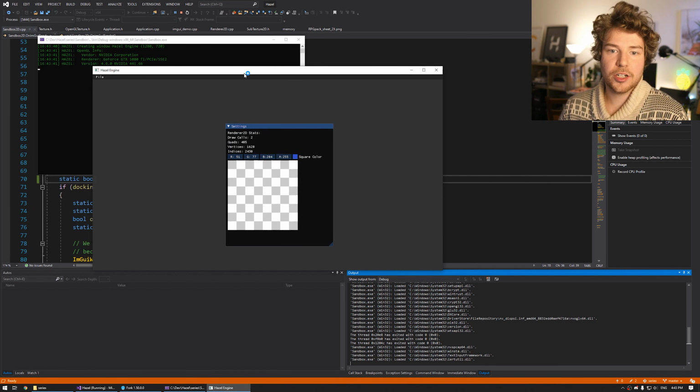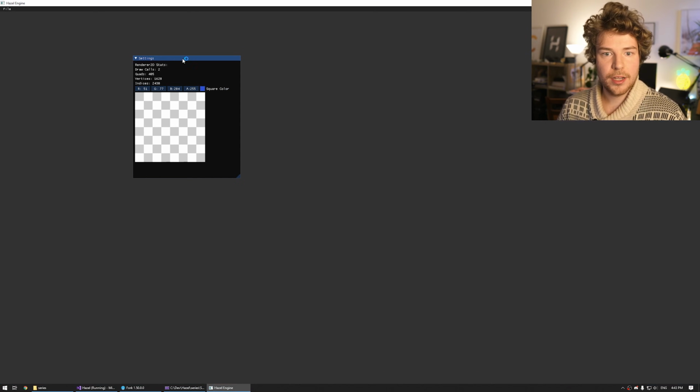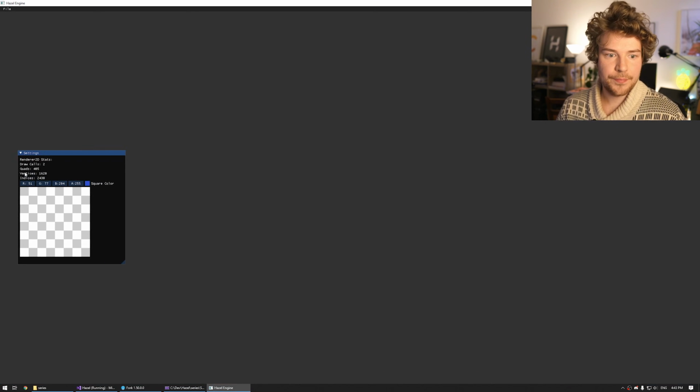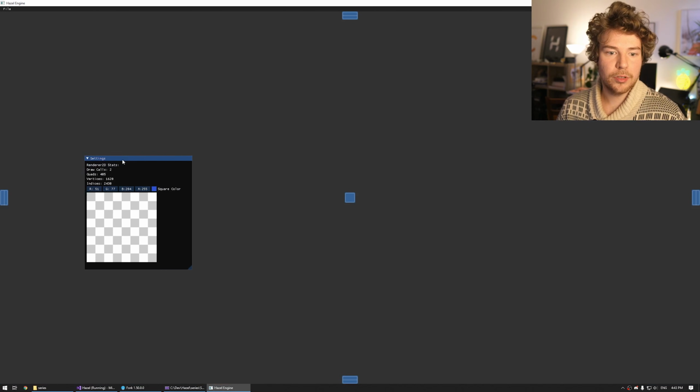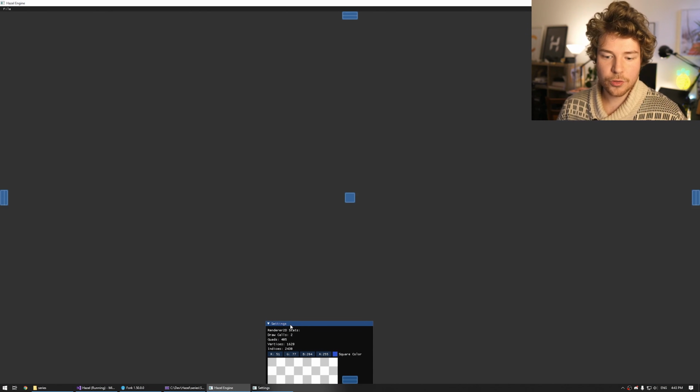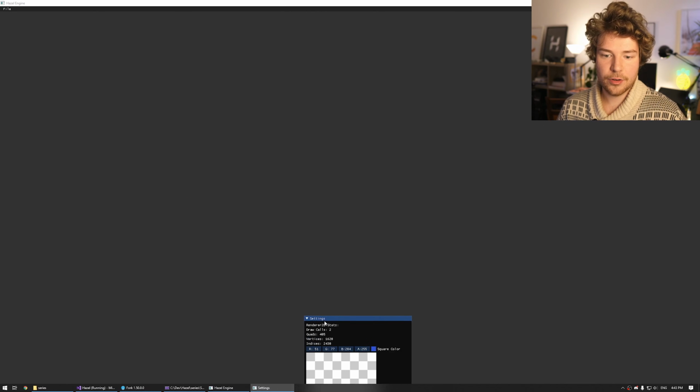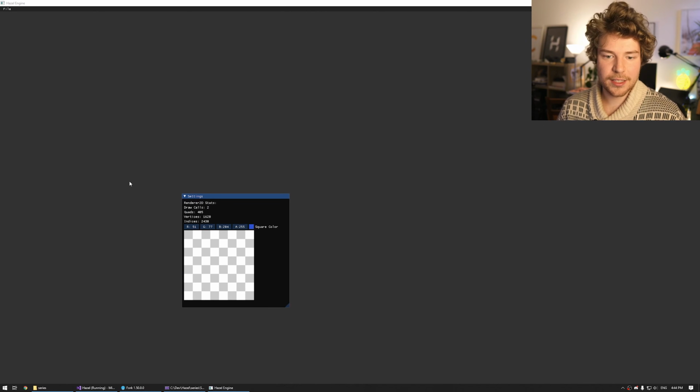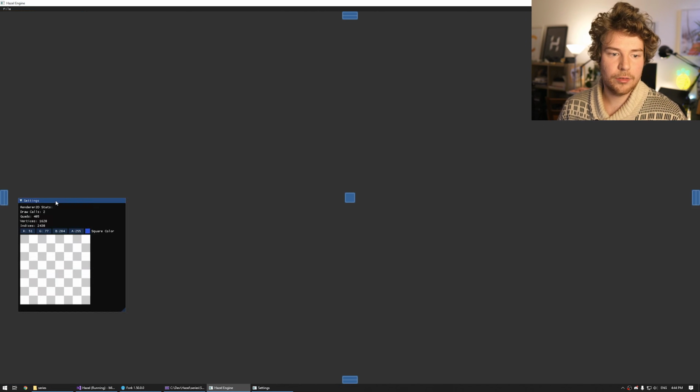Because this is the actual view, right? This is what we have. We have this full screen Hazel engine editor with this panel that is dockable as long as it's actually part of this window, because you can also drag it outside of the window like this. If you do this, you can see it's actually a separate window over here. We have the settings window, and you can't dock this until you grab it a certain way. It has to be in this view like it is now, and then you can dock it.